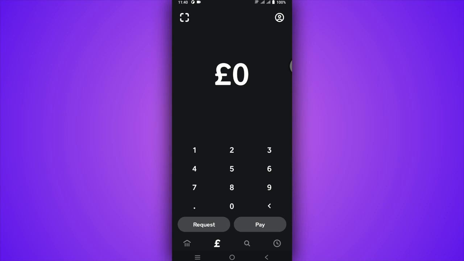The second step is you can transfer your money from your Cash App to your bank. You can do this by opening up your Cash App on your phone and tap on your balance and enter the amount how much you want to send, and simply tap on transfer and then confirm the transfer.